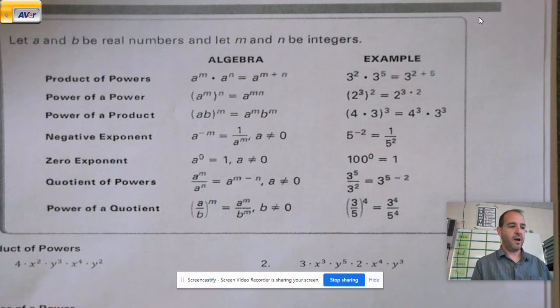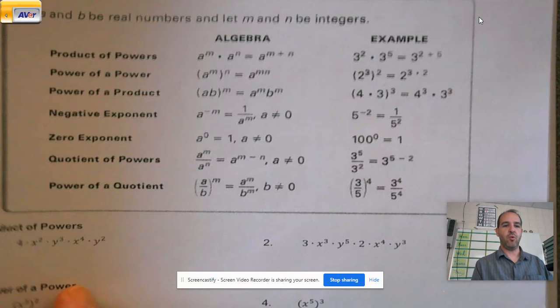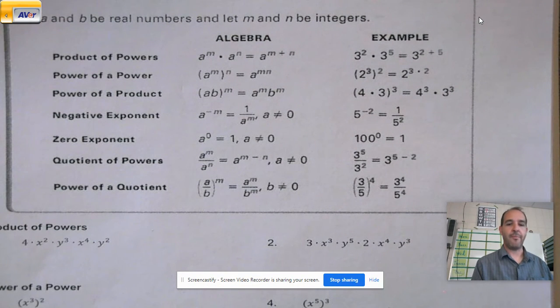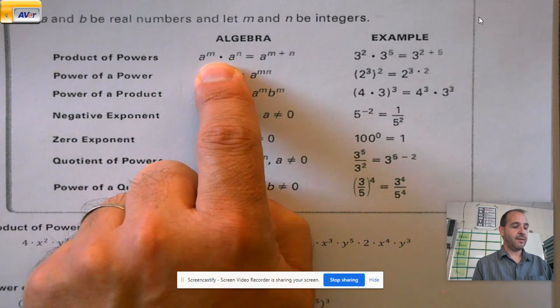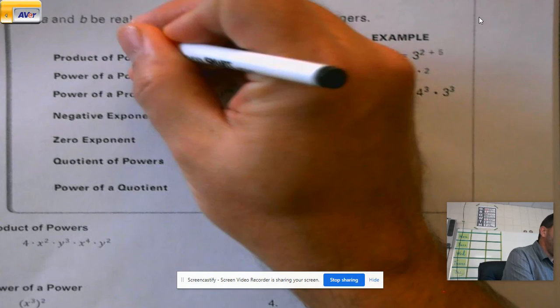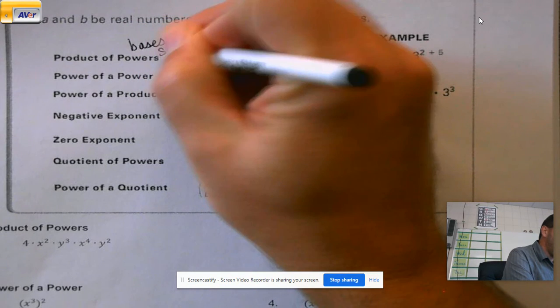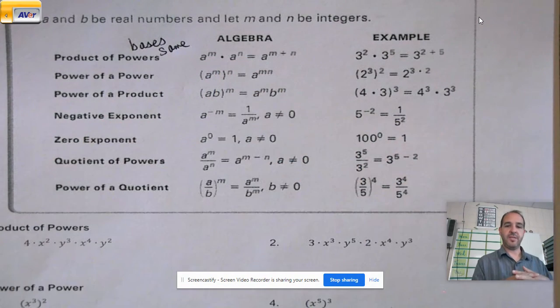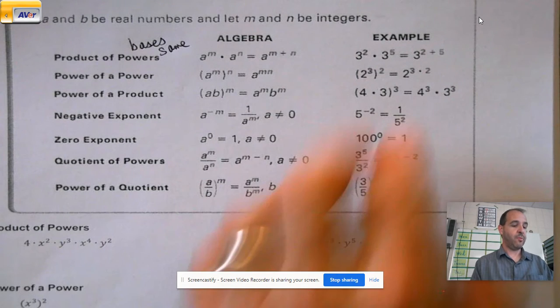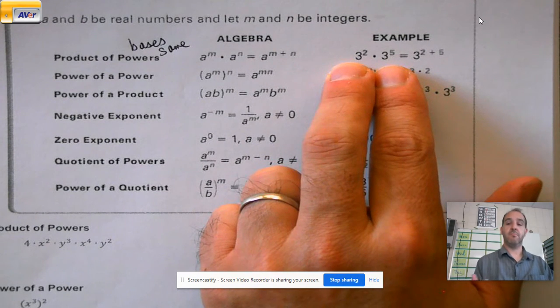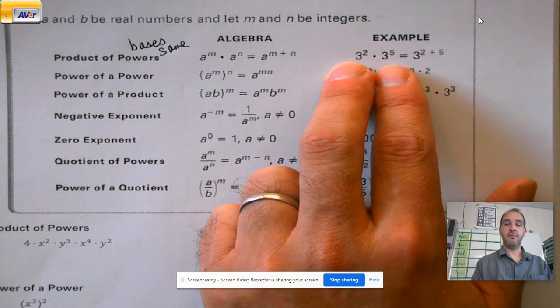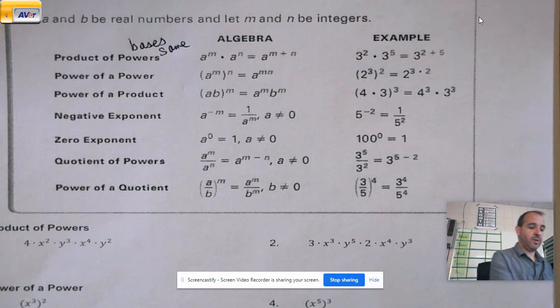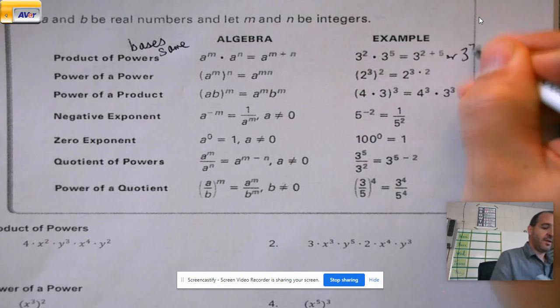So there are a few examples down here below of how to understand the algebra portion of some of these properties of exponents. And basically it comes down to this. When we're multiplying, the bases have to be the same. Make note of that here somewhere. So if this were a to some power and b to some power, I can't put those together. For our example, we've got 3 squared and 3 to the 5th, both the same base of 3. We add their exponents. So it'd be 3 to the 2 plus 5, or 3 to the 7th.